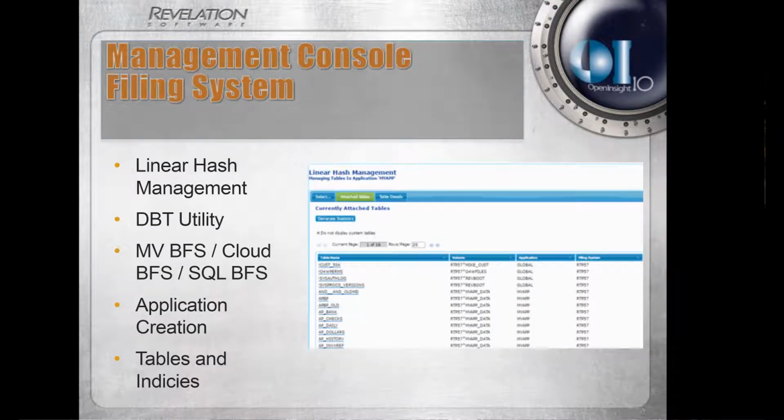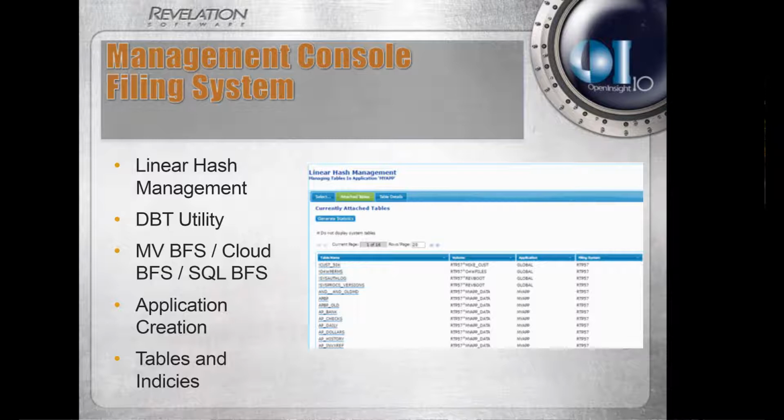So as we reported earlier in those graphs, we now have something for what we call linear hash management. We call our multi-value database linear hash. That's the name we use for it. And if we have file overflow and poorly sized modulos, we can use the linear hash management tool, and that tool will allow us to resize those files so that they hash correctly, and you'll get a better performance system.